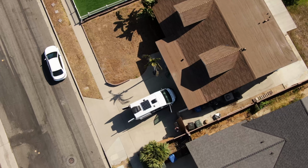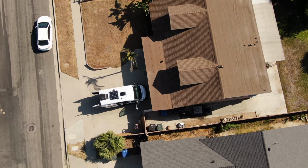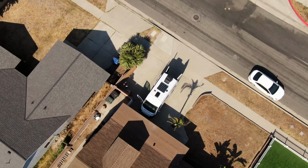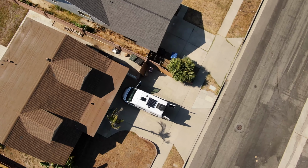Nice. So this was a pretty nice little system, right?